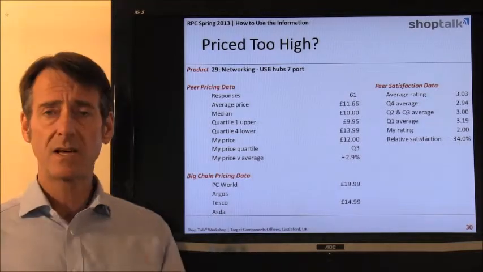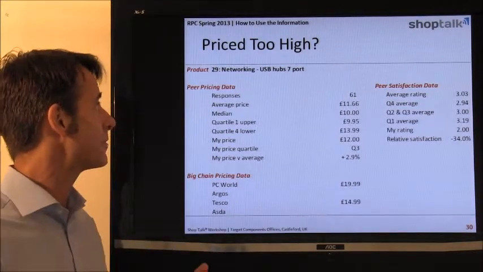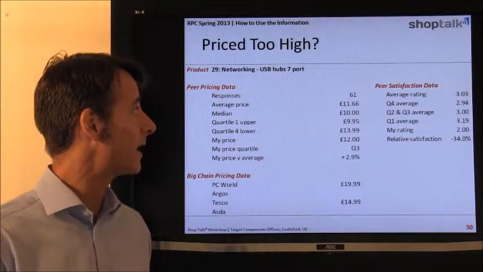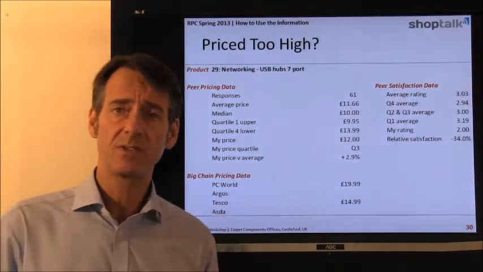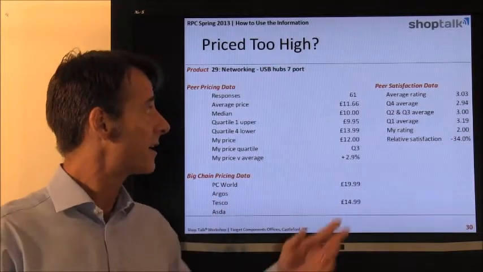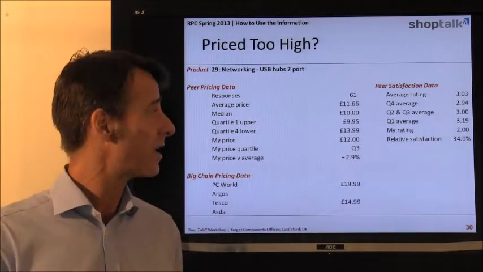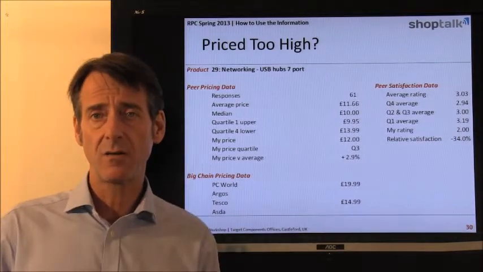But the example I'm going to use here is a relatively unglamorous product, no particular reason. It's a networking hub, a 7-port networking hub. 61% of respondents replied, it's a decent number. They're getting an average sales satisfaction of about 3. So, it's a perfectly respectable product. And you can see the data for itself.